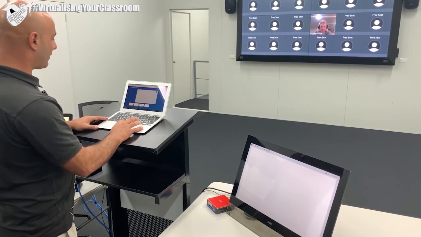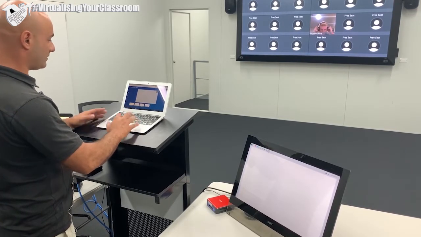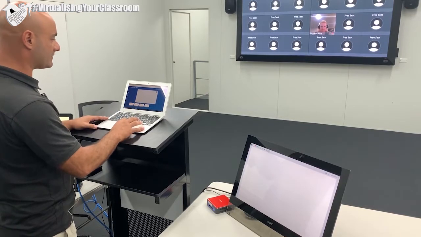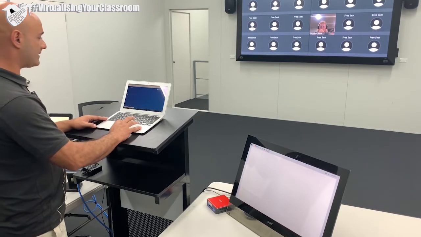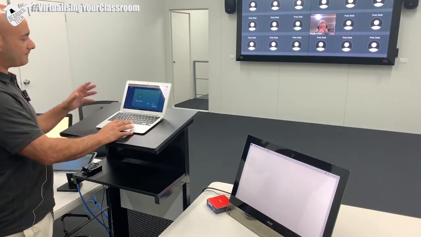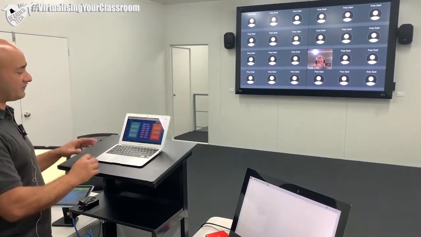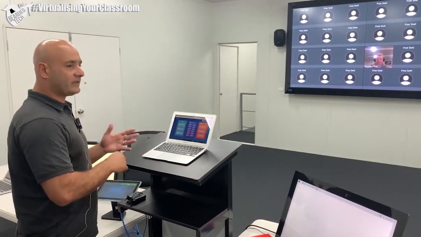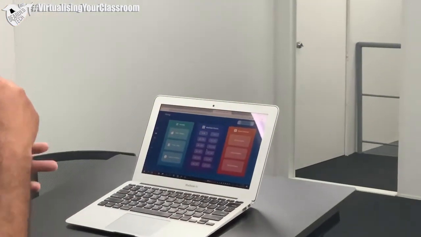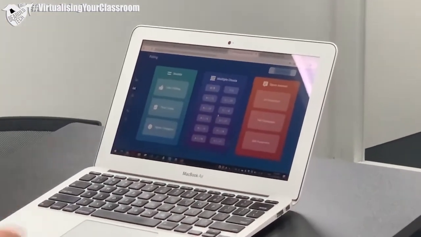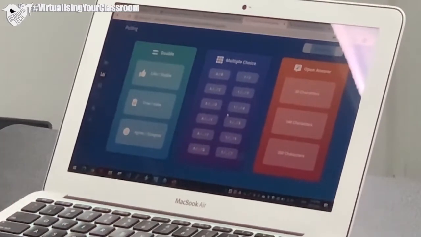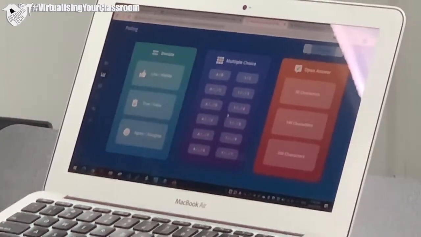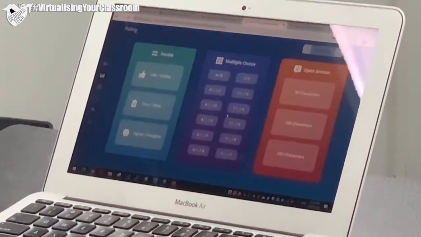Students are also capable of sharing their screens, which just enhances the capability of the system. Another thing that it's important for us to have a look at is the ability to run polls. I want you guys to focus on this screen because this is very important. You can run polls, and it can be a like or dislike, or multiple options, or you can actually ask them to write a particular comment about a particular topic. But the most important key feature of the poll feature is that polls were made to be quick.